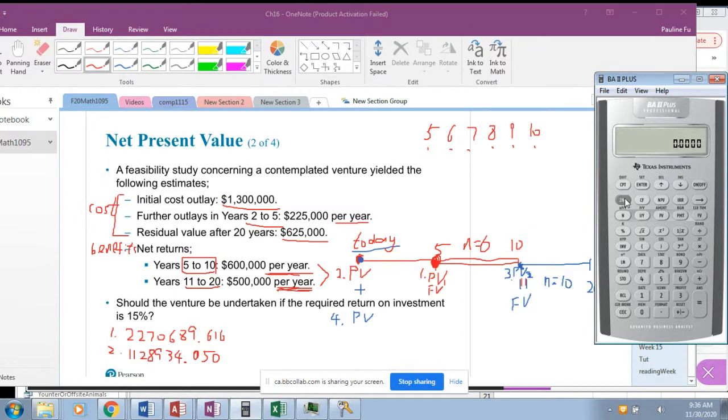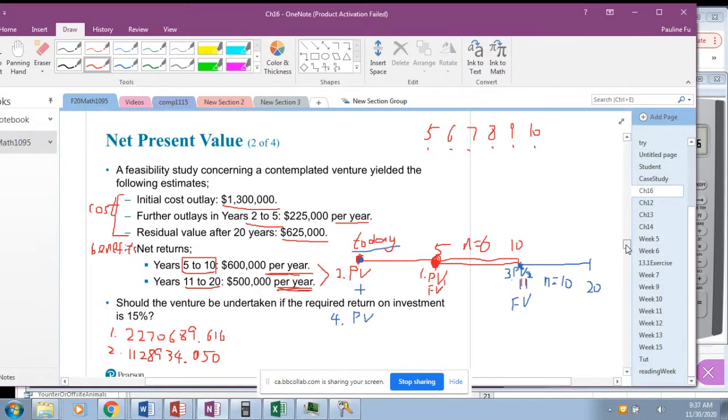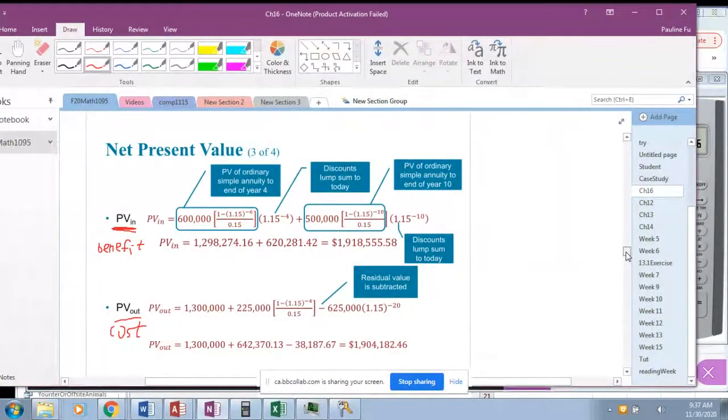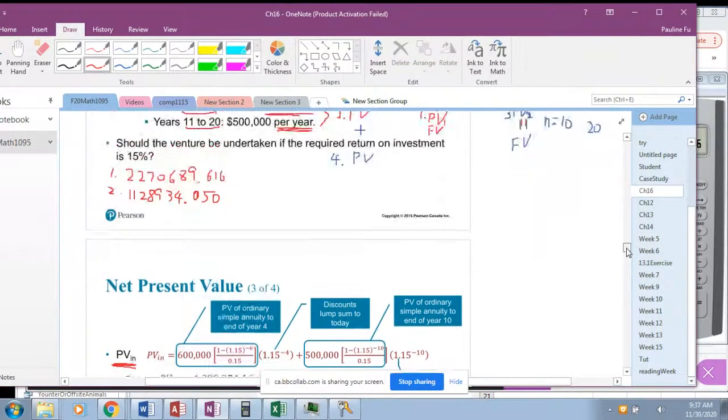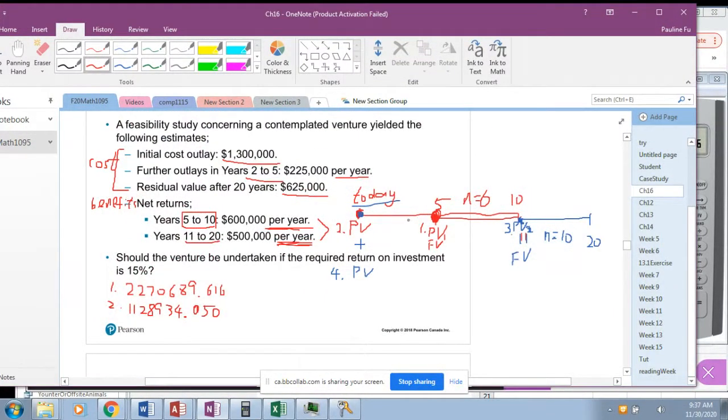I'm going to create a second equation. PY is 1, CY is 1. What I'm doing now is double checking step 2. In step 2, I need to recall this one. This one is my future value, FV. From today to year 5, n equal to, let me see. I enter n from today until actually year 4, because year 5 is counted as annuity here. So from today to here, n equal to 4.